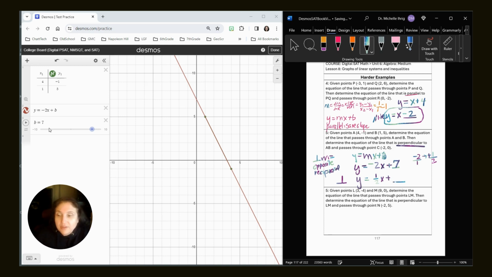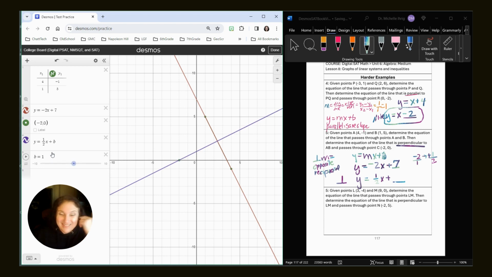So we don't want to confuse the calculator and have two b's. So we're going to just put 7 here because we know 7 is the correct answer. And then we're going to type the point that we need, which is negative 2, 0. So now we're going to type in our slope, y equals positive 1/2. Use the arrow key to get out of the denominator, plus, and then b again. And we're going to add a slider for b.